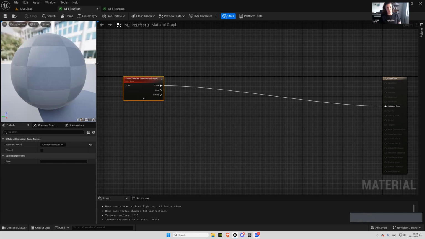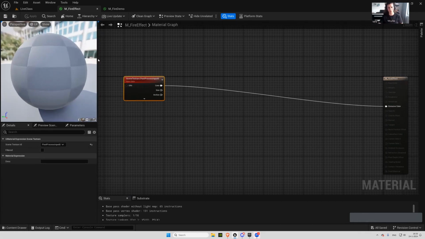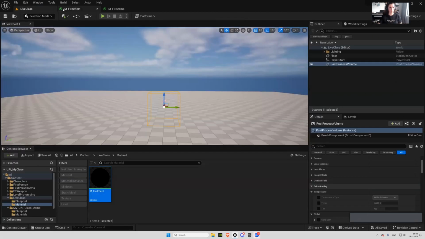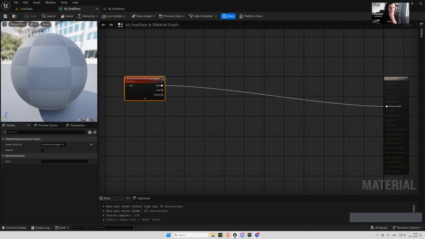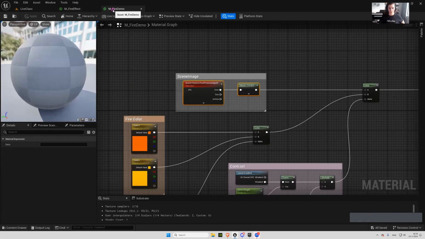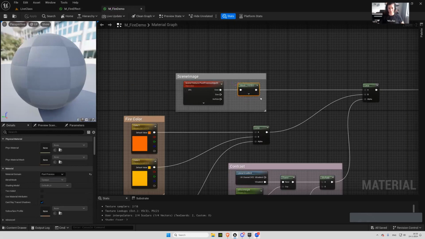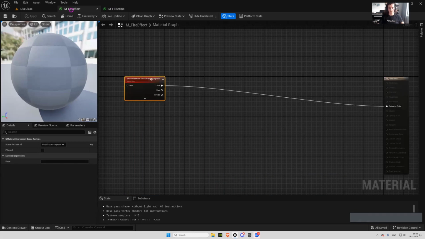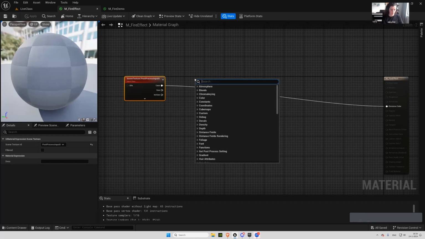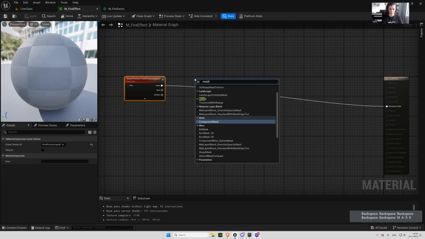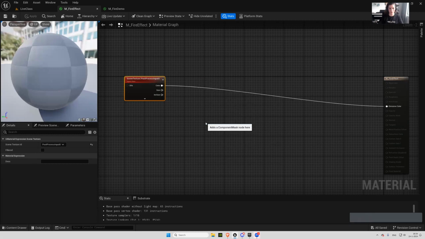But it's kind of hard to test this because we don't really know if it would work if it's just displaying what the camera is seeing. So we kind of want to test that. And we're going to do the same thing as we did before with just testing by giving it a little color. But before we do that, we're going to use the second node, which is the mask. So we're going to add that here as well. So right click. Even though the name is mask, we're going to have to search component mask. That's going to make it easier because I think if we just type mask, it already shows up too. Component mask.